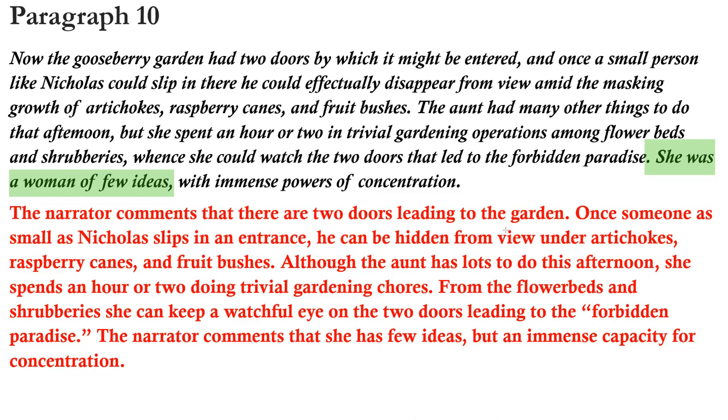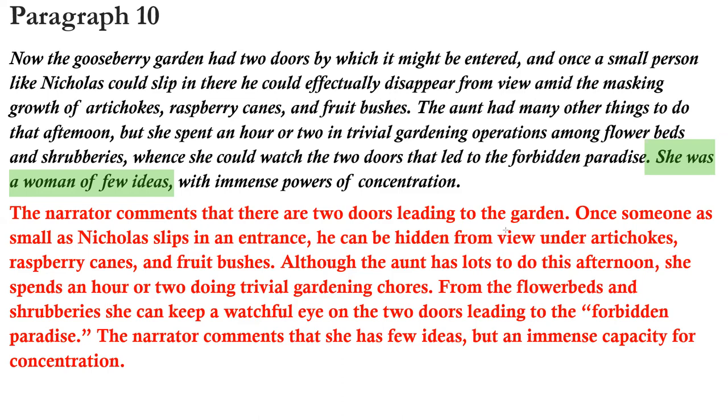From Nicholas's aunt, the writer is actually trying to give a symbolical idea about all the adults who live in this world. That is not true of everyone, right? There are certain parents, there are certain teachers who can understand the behavior of children, child psychology and everything, right? So according to him, Nicholas clearly shows the children's world. On the other hand, Nicholas's aunt shows us the adult's world. We will discuss that as well.